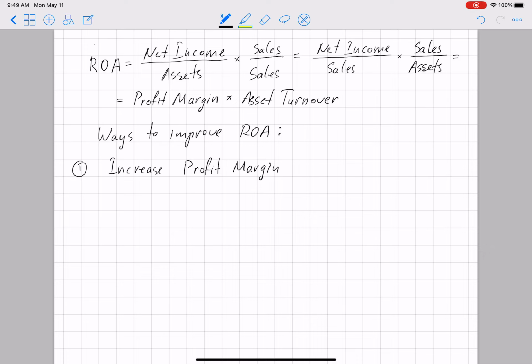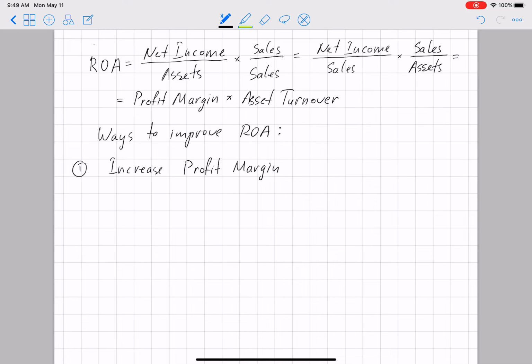If you simply increase the price, you will indeed increase your profit margin, but you will automatically reduce your asset turnover because your sales will suffer. If you operate in a competitive environment, if you're not an absolute monopolist, raising your price will make your product less competitive. So what's going to happen if you simply raise your price, your sales will drop and your asset turnover will slow down. And there is no guarantee that a simple increase in price and as a result increase in profit margin will really increase your return on assets because your asset turnover might slow down by more compared to the increase in profit margin.